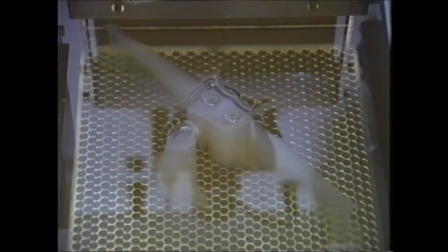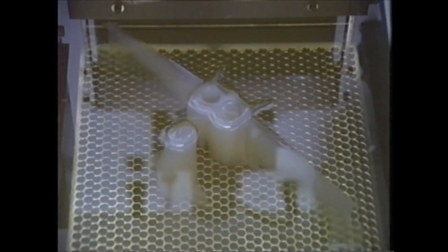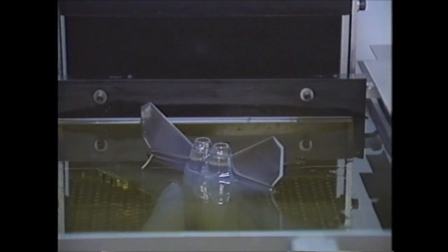When the first layer is completed, the elevator drops down to let fresh resin run over top of the resin that's already been solidified. Then the platform positions itself one layer thickness lower to let the second layer solidify. It drops down again for fresh resin and comes back up — does the third layer, fourth layer — it's as if you were to take a deck of cards, each card cut out in the shape of a cross-section of the part. When you stack them all up, you end up with a coffee cup, or parts to the F-18, or whatever the designer wants to have made.